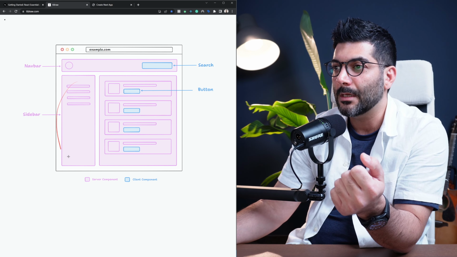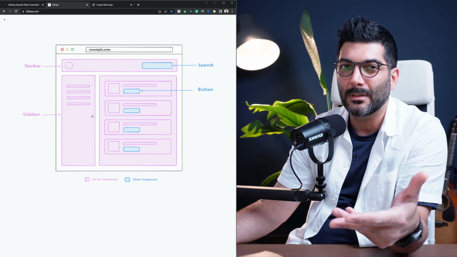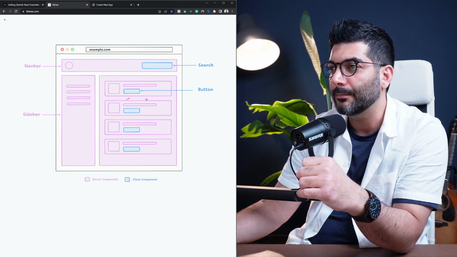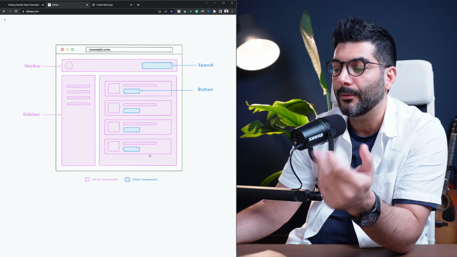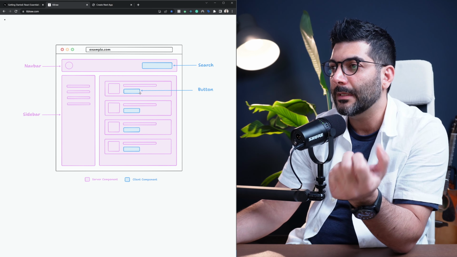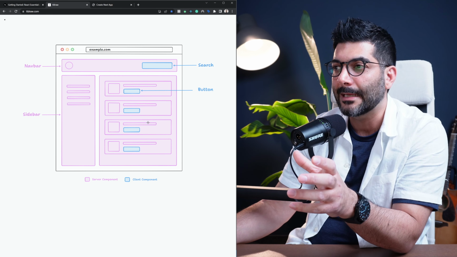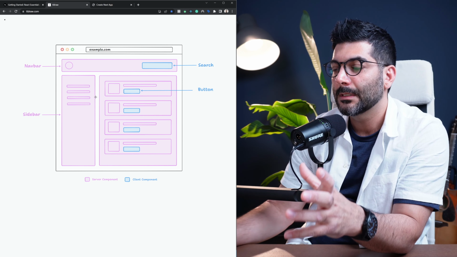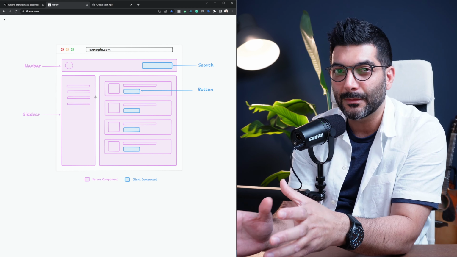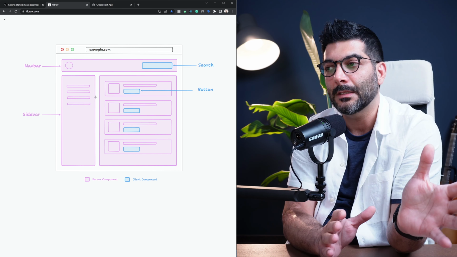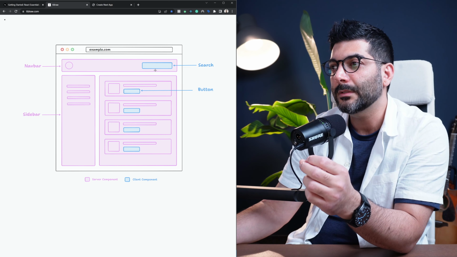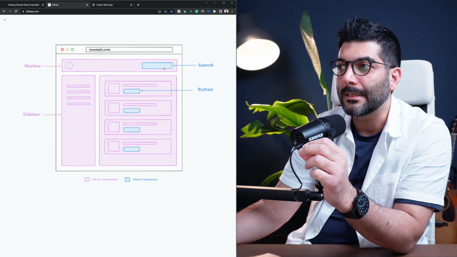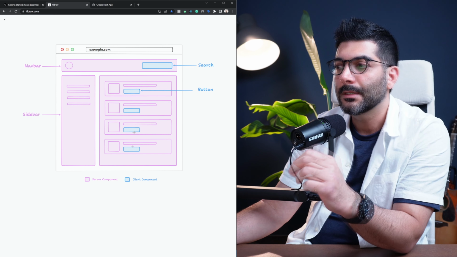Same as this sidebar here, which is entirely maybe rendering some links for you to navigate to different pages. And we have some posts over here, or whatever components they may be, and they only have these buttons that need interactivity. So as you can see, we can keep a lot of these components and JavaScript belonging to these components on the server entirely, and then only send the specific or necessary components that require interactivity to the client side.